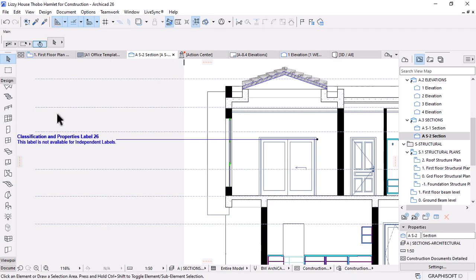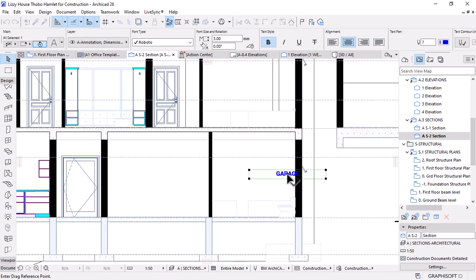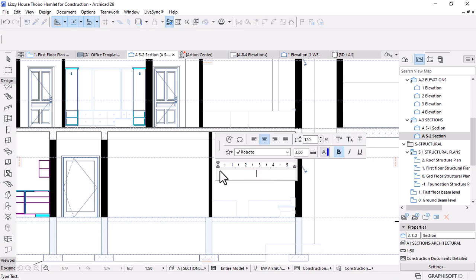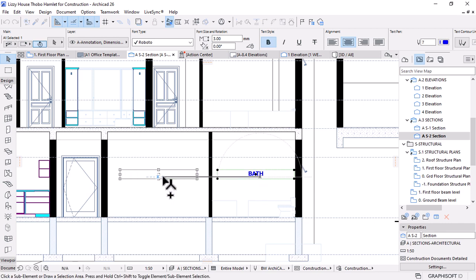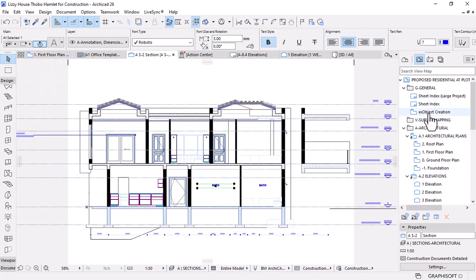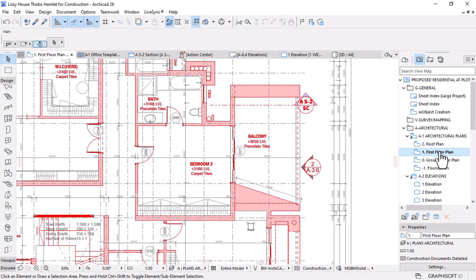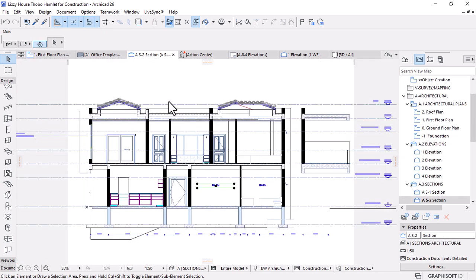So from here, let's start with the spaces labeling. I'm gonna start with this. This is the path. That's another space that I don't know. Let's check on the ground. It's a bedroom, and at the top it's also a bedroom. So let's go back.